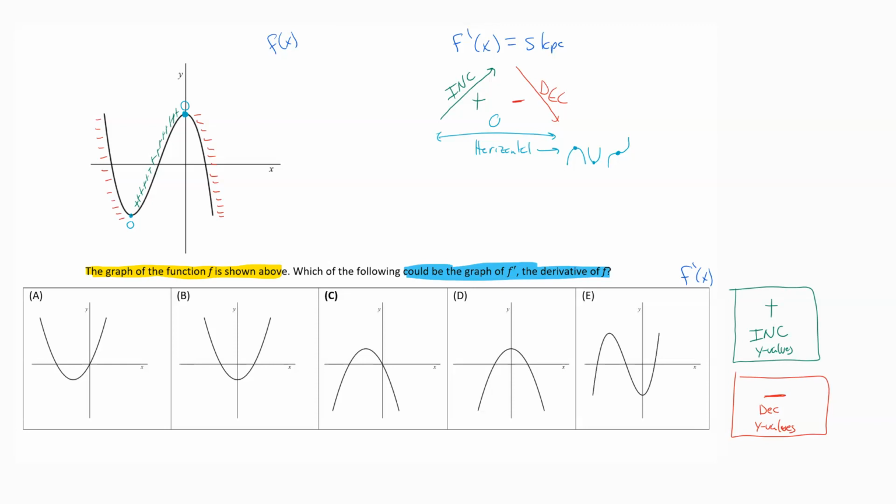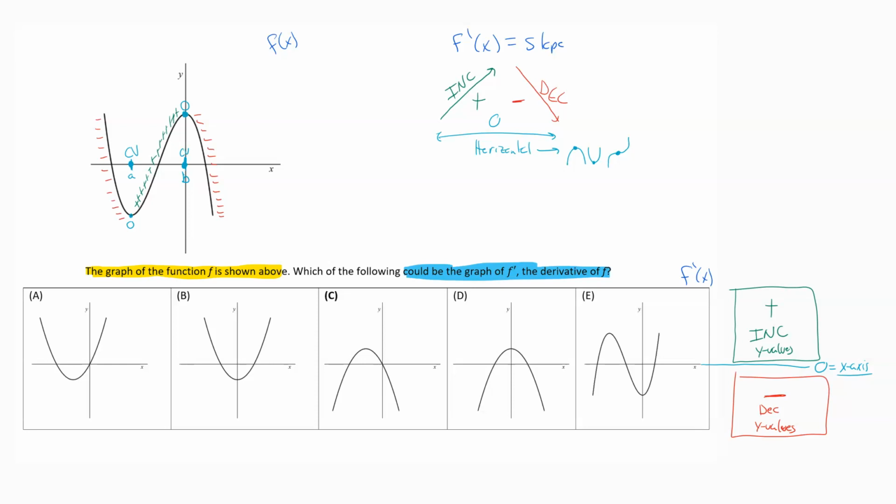And the most important part and the easiest one to find is to remember that anywhere we would have a zero, that's where we're going to hit the x-axis down here because we're going to have a slope of zero at those points. And those really are the first points you want to go after. These are what we call our critical values when we're doing first derivative tests. So this would be a critical value happening right here on my derivative graph. And that zero would also have a critical value, a zero happening down here. So the first thing I want to find, at those two places on my answer graph, I need to have a zero.